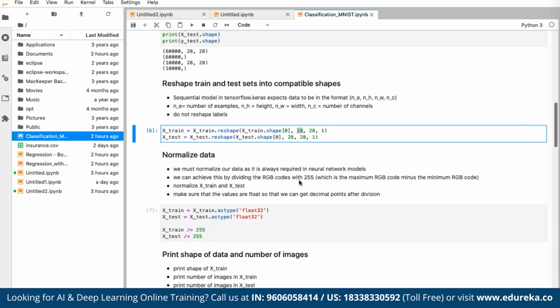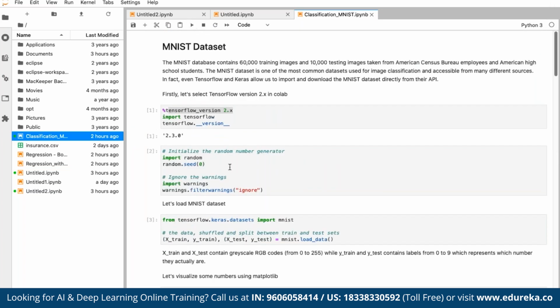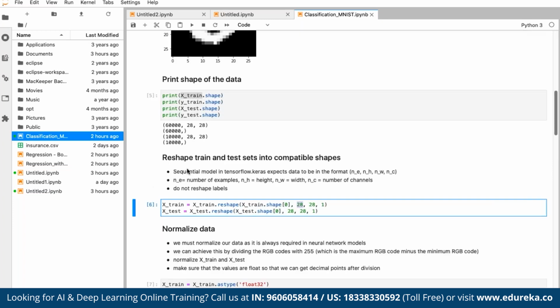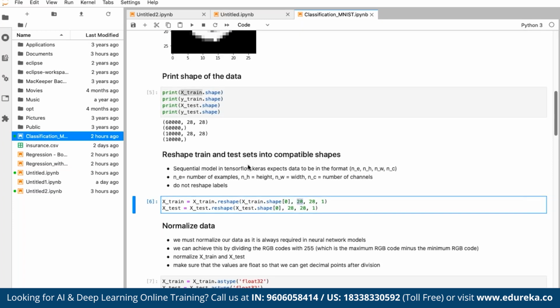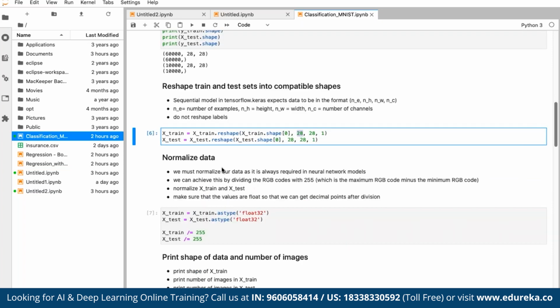Then the third step is what we are doing one by one; we should see all the models. In any of the data you get, the first step is printing the shape of the data and reshaping the training and test data. The same things you have to use. Do not worry about this kind of syntax; the same syntax will be used across all the models. The first time it will be difficult to understand, but if you go through this code, you will find it very easy when you go to work on five or six models.